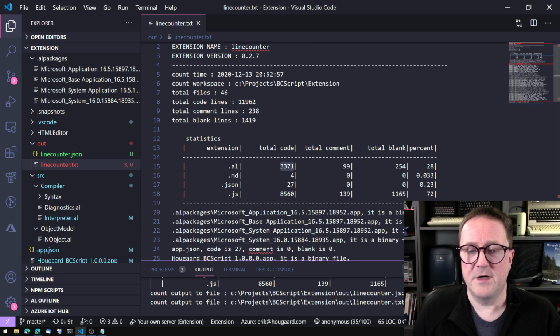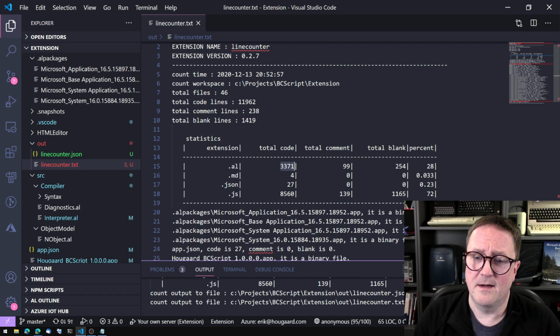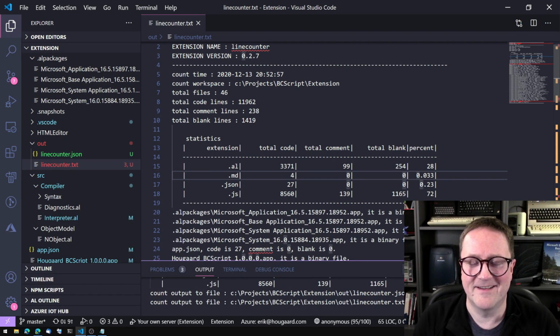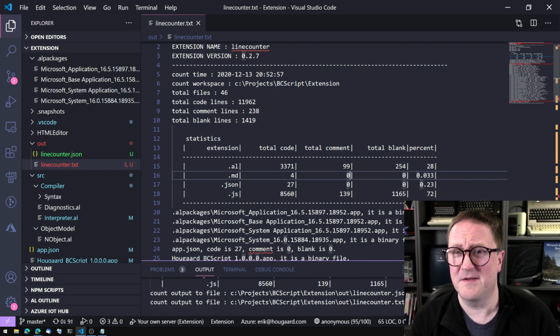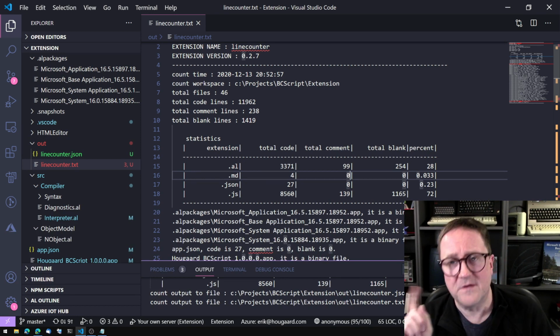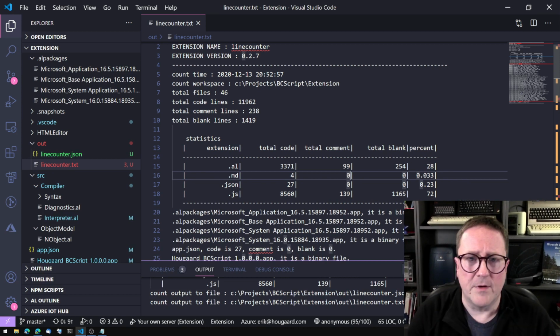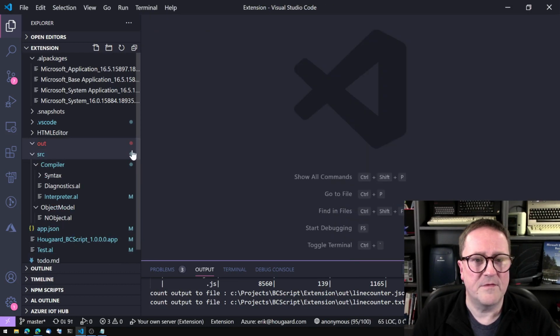well, I got 3,371 lines of AL code for this entire thing, and there's only 99 lines of comments. Told you this is a midnight project. Forget about the JSON. The JSON is just the editor. The editor component. If you want to see a video on that piece, how to do a data editor component inside Business Central, let me know in comments also. Anyway, so that's the neighborhood of how many lines of code we have.